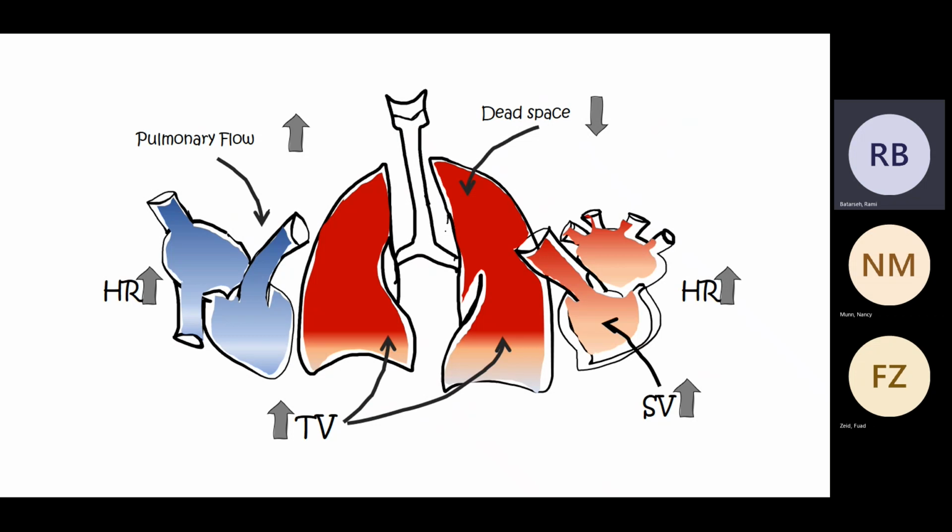And the other thing that we have, the tidal volume will increase and the respiratory rate will increase. So those are exactly the same thing. The tidal volume starts increasing and then it will plateau. The respiratory rate will increase higher. So if my respiratory rate is increasing without increasing my tidal volume, then there is a problem with my lung. And the opposite, if my respiratory rate is increasing and tidal volume goes down, still there is a problem with my lung, and we'll talk about that in the future slides.